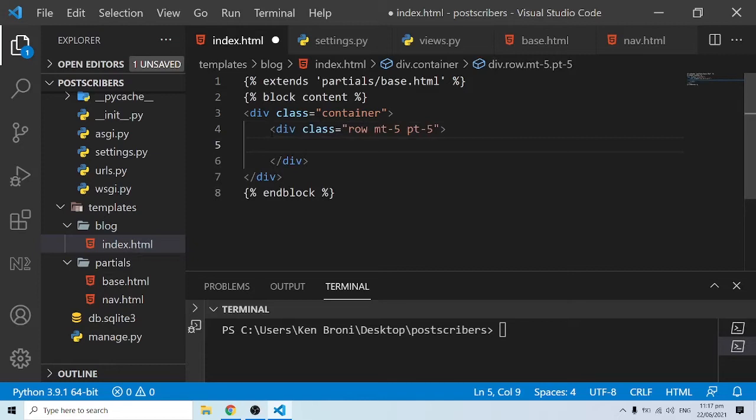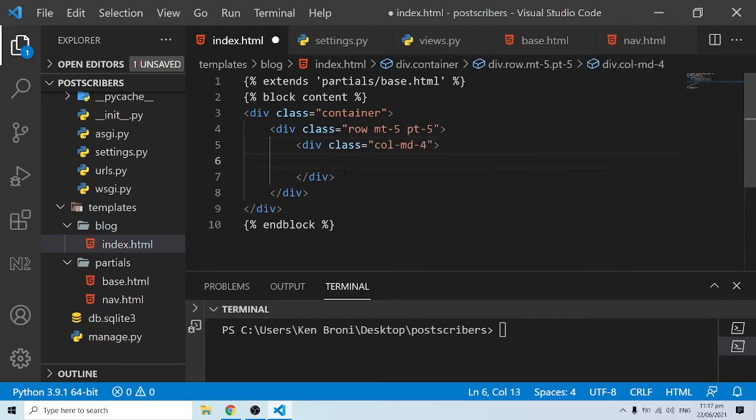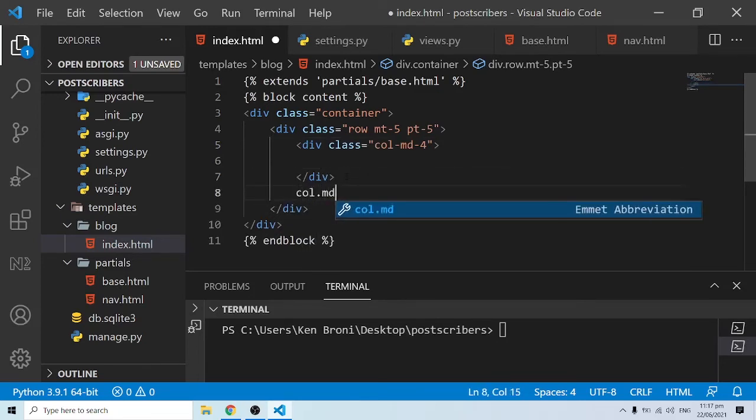And inside this row I'm going to have a column, and the first demarcation is going to be a col-md-4. The second demarcation is going to be col-md-8 because it has to sum up to 12.